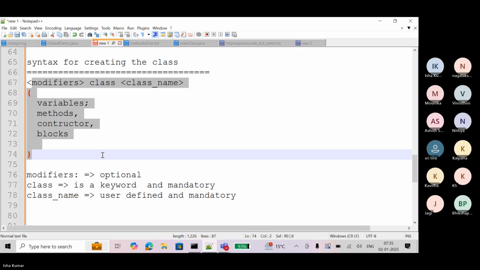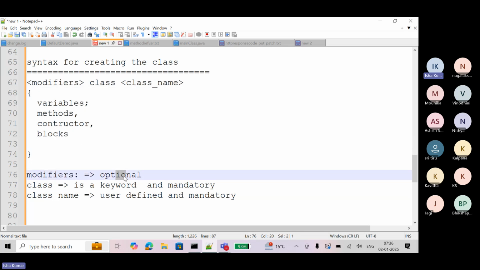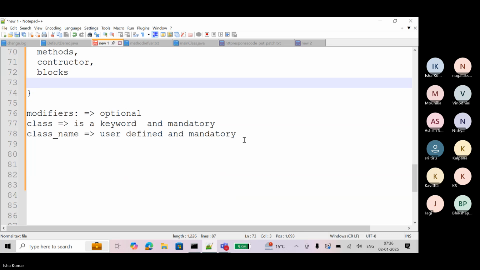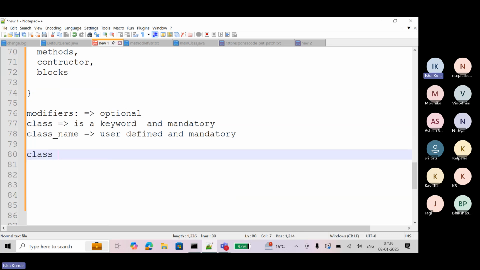Everyone? Guys? This is how we can create a class. So we should write modifiers, but it is optional. We don't know modifiers yet, so we will not write them now. Then you should write class and class name. Both are mandatory. Class is a keyword, means a predefined word. Then class name, and then variables, methods, constructors, blocks. Now class name, you can give anything.